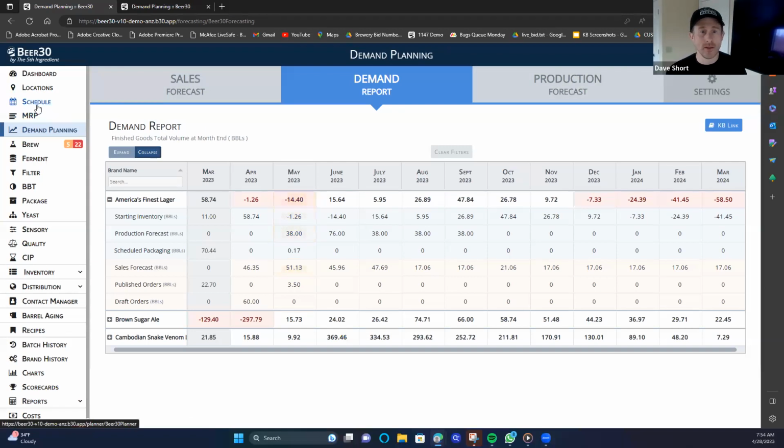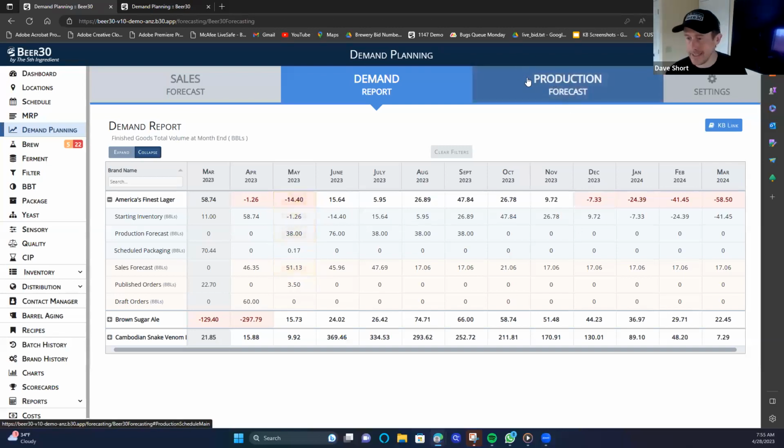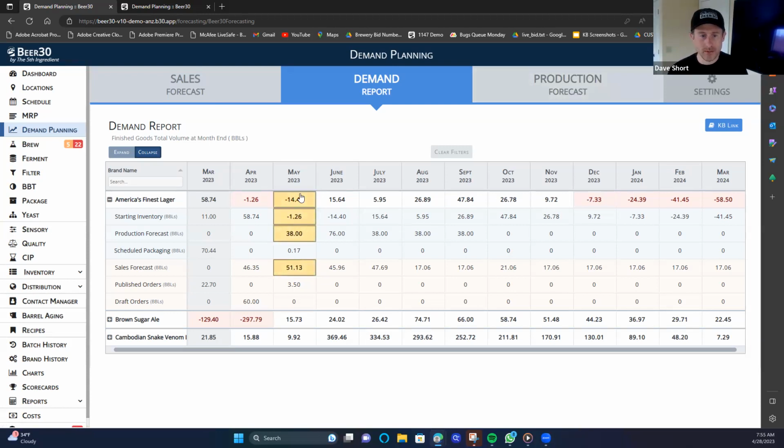Some people are going to want to work out of the schedule module to schedule out packaging. One thing we wanted to be mindful of, though: if you're looking to schedule one, two, three months out in advance, the schedule module requires that you choose tanks. That can be a bit of a matrix or a Rubik's cube to unravel. You might not always know what tanks you're going to be packaging out of one, two, three months in advance. So we wanted to give you the ability to just build out turns, knowing your capacity, in the production forecast on that positive side. So that's your positive side: starting inventory plus production forecast or scheduled packaging, whichever number is greater.